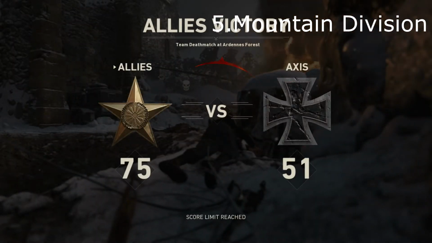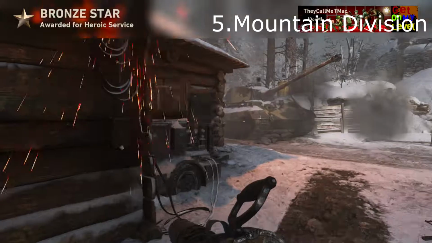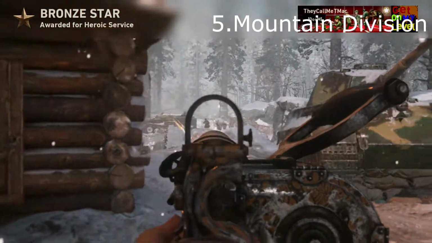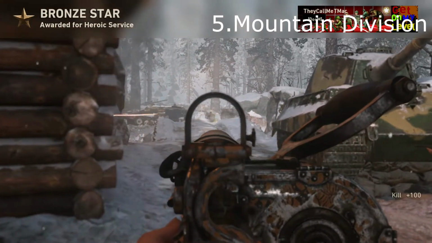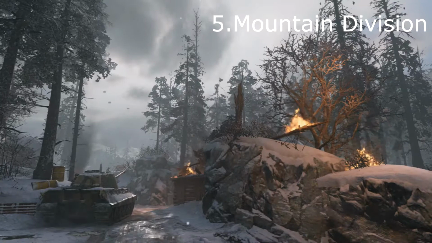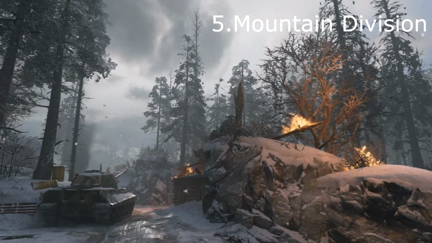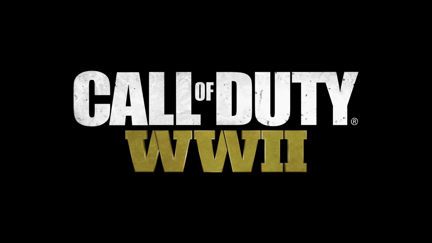That gets super annoying because if you don't know, in this game, especially if you're playing Team Deathmatch, it takes 5 kills to get a recon drone, which is absolutely insane. So you work on getting those 5 kills, call in your recon drone, and it does nothing. Everyone's running Mountain, and your recon drone is useless. So Mountain gets a number 5 spot.